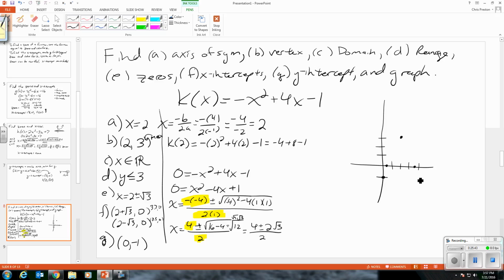I also know another point. I know this point right here. And this has to do with, again, that axis of symmetry, that there's got to be matching points on the other sides of this. I'm probably going to draw this pretty poorly, but something like that. I can't draw very good curves on this program here, but something kind of like that. That's my problem. So there are all those different features in here.